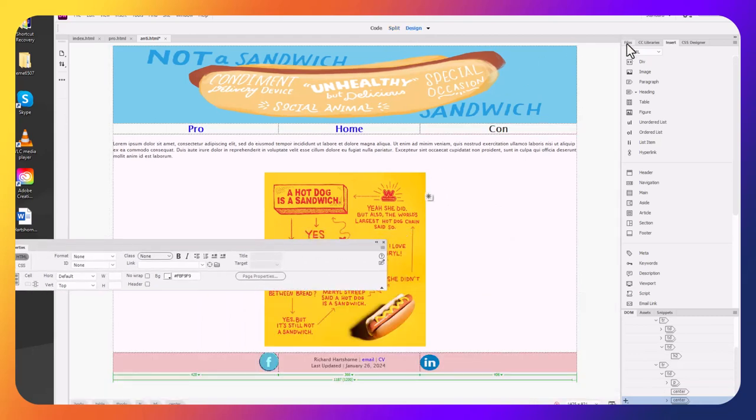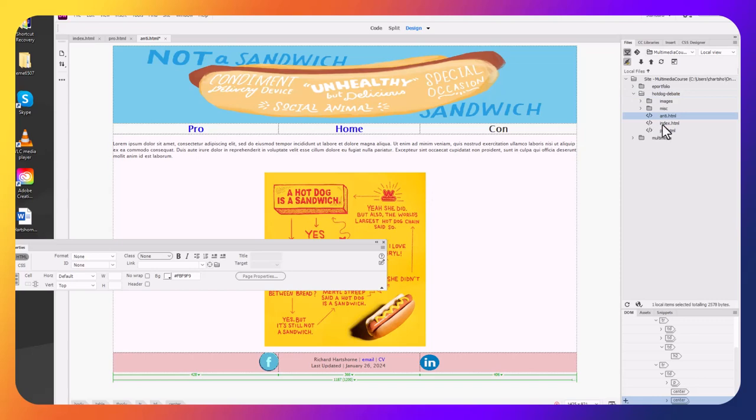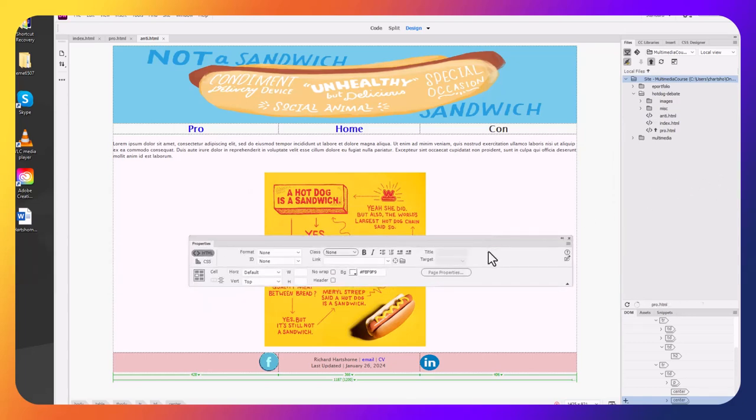Now I'm going to go to my files page here, and you can see hot dog debate. I have my anti, my index, and my pro. And I'm going to make the connection. Let me save anti real quick. If you see the star, the asterisk, that just means that you've made changes to it and you haven't saved them. So those are now all saved. I'm going to go up to my main root folder here. Sometimes if I only work on one page, once I get the initial uploading, I might just upload this, or I might just upload this because that's the only page I worked with. So I'm going to click here, upload. Are you sure you want to push the entire site? Yes. And it's uploading.